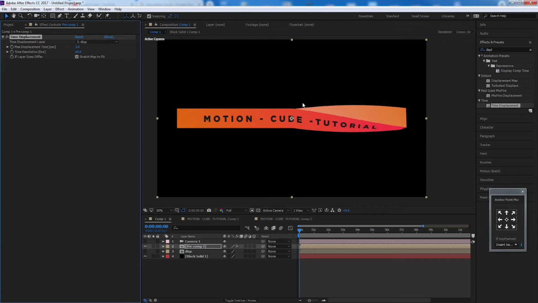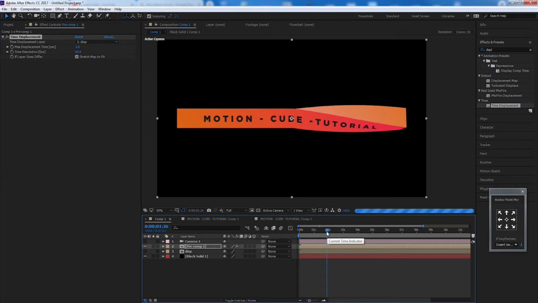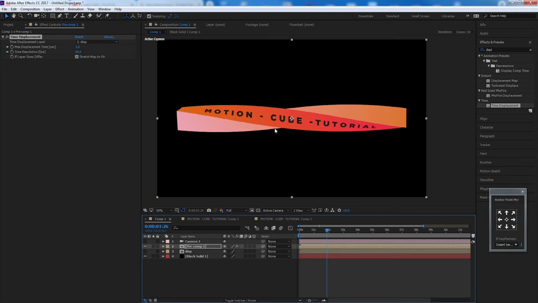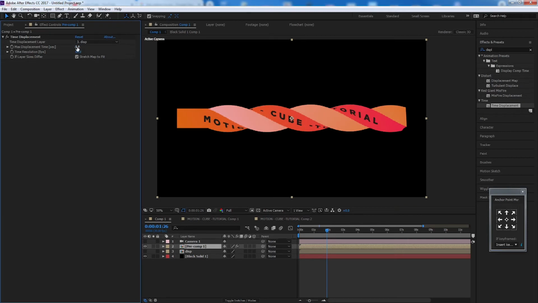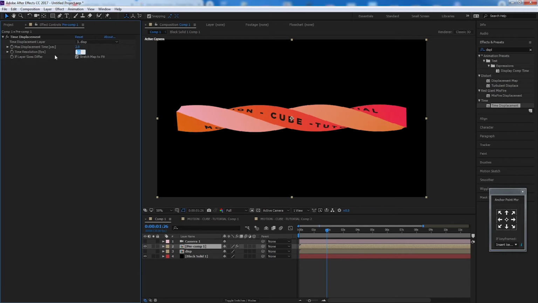Now from the beginning you're going to have that because it's going to start from the displace, but if you go to about 2 here, you're going to get this. Now if you want to make it more, you can give it 3, and we'll do 3 time. Let's make it 2. I think 2 is good. Also, I'm going to go to the time resolution, and you make it 500 when you want to render, but right now just 100 is good.